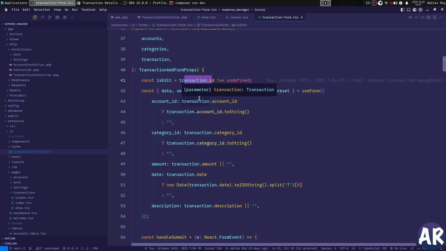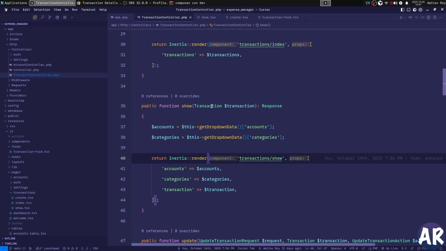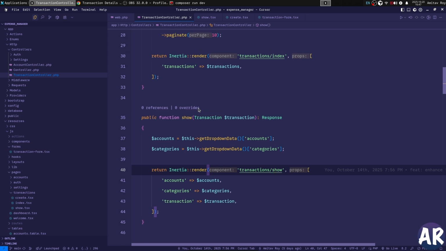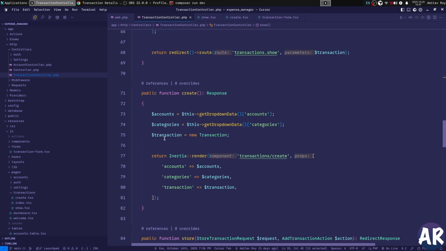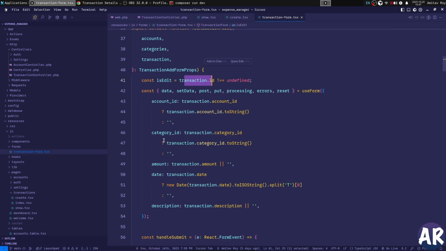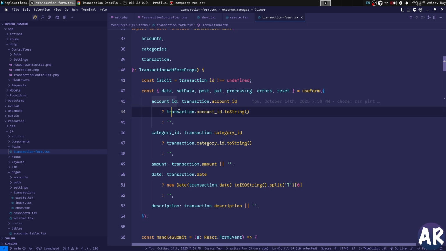So what happens is, in the transaction controller, you see the transaction here is available in the show, but if I look at the create, which is a little over here, it's a new transaction, so it's an empty model. So what happens over here is, if the value is present, like account ID, it populates that, otherwise it is empty.